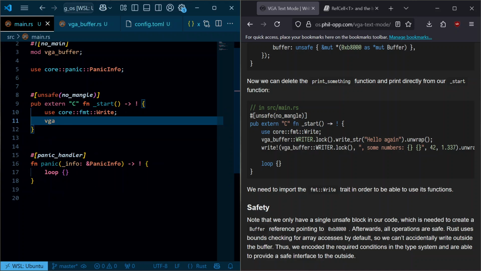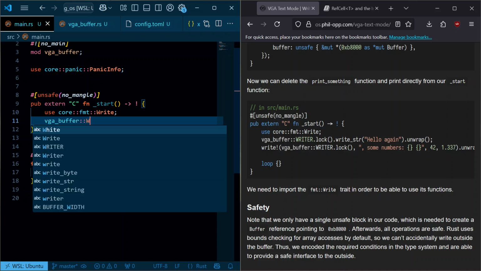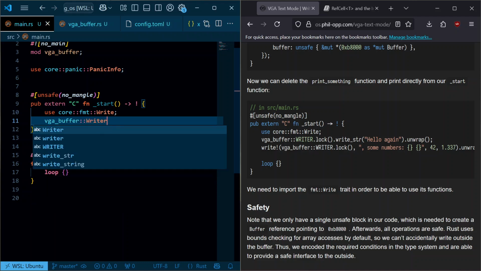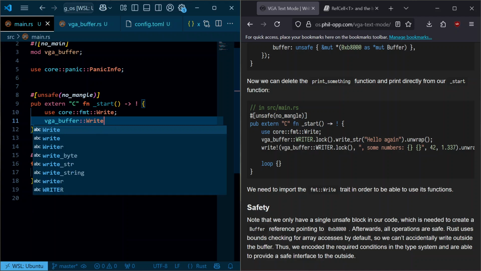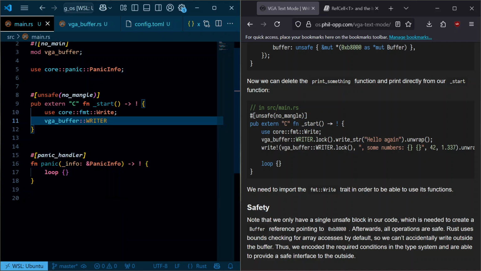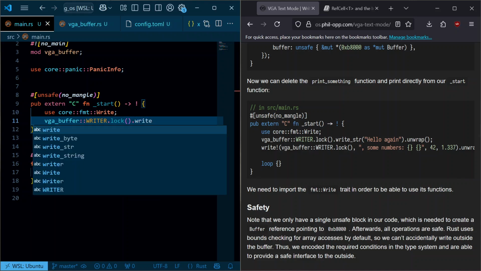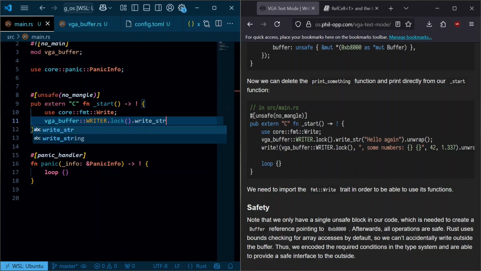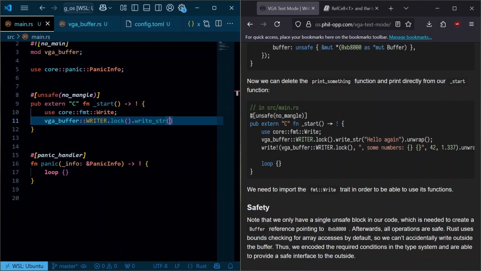From this we access the VGA buffer, we call the writer, and from that we create the writer. From this we call the lock. This most probably locks the thread, it's blocking. Now we use the write string function directly, the write_str function, which wraps the write string function.